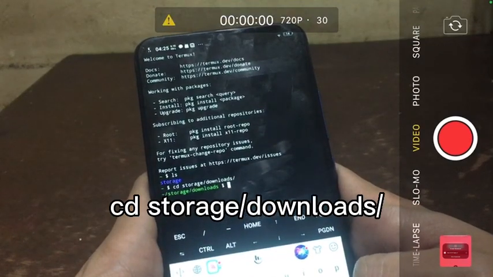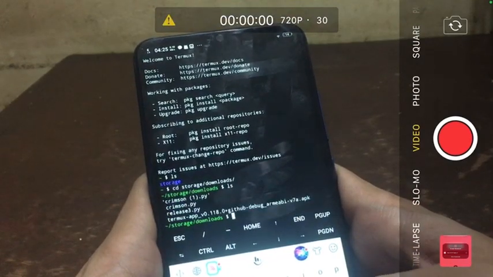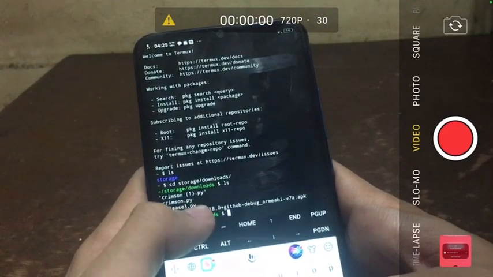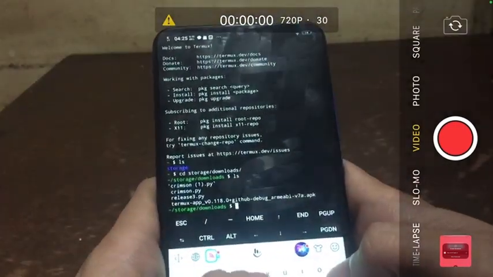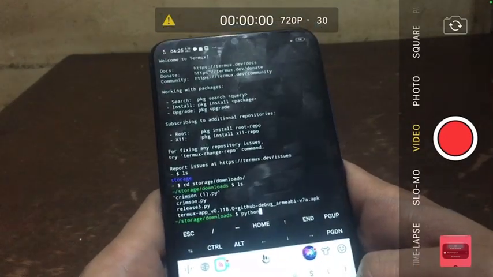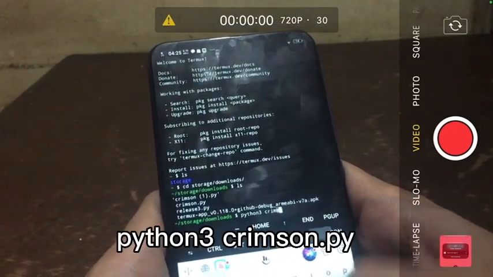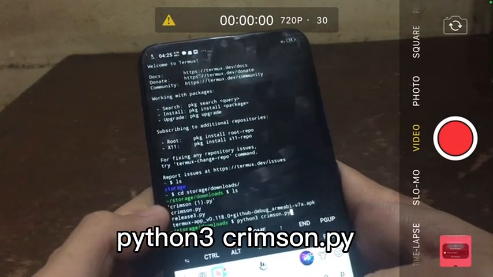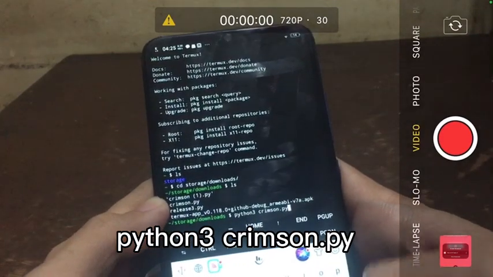After that you can check if you can see that there's a crimson.py, so it means Termux has access to the storage now. And now type python3 crimson.py, and you enter that.